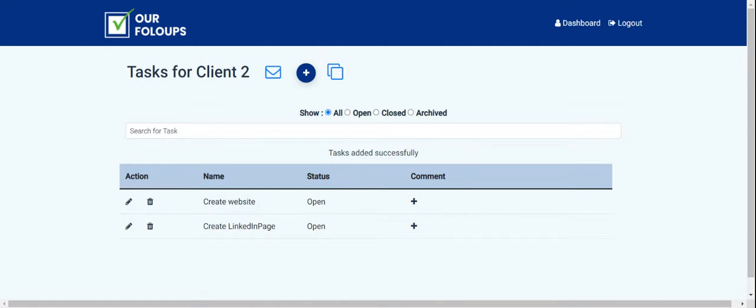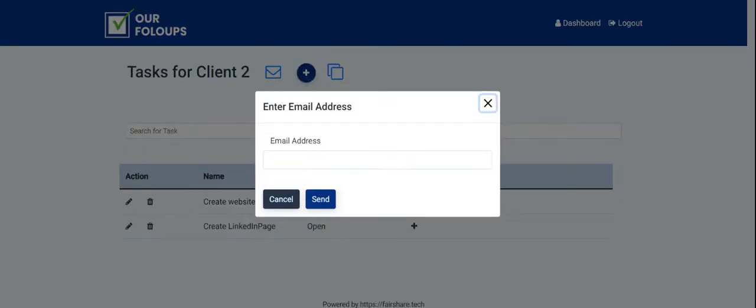Now how do you send the follow-up emails? That is also very simple and very, very useful actually. So what we normally do is that, say every Friday evening before we leave our office, we simply click on this, right? And in this case, for example, I'll type the email address as, say, Rohit at fairshare.tech, right?